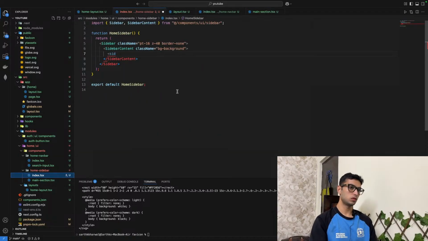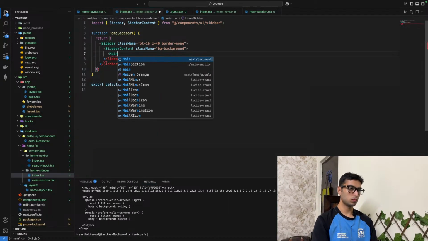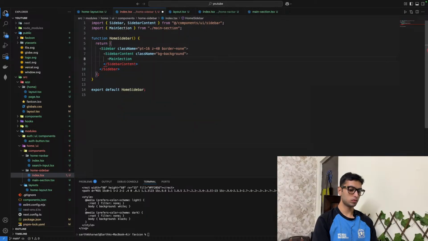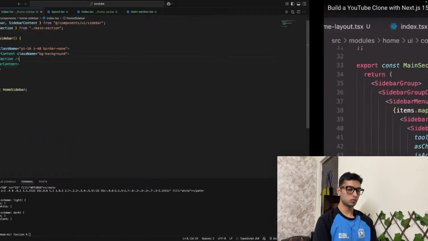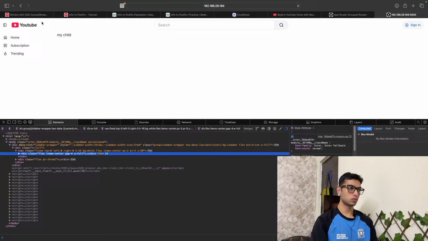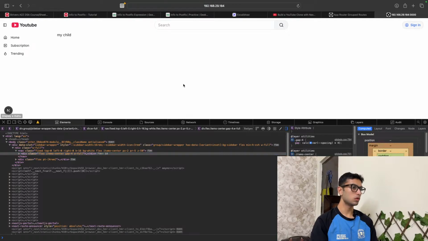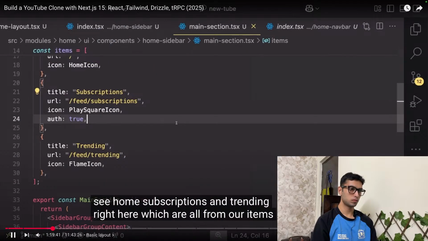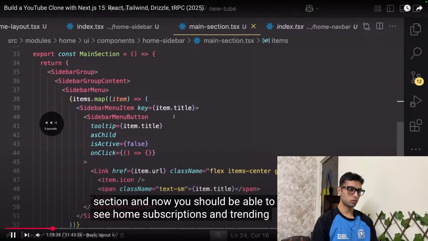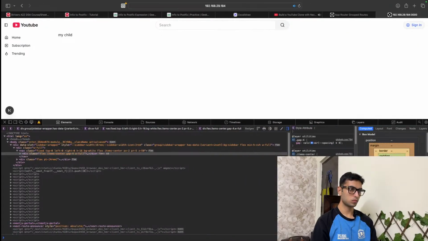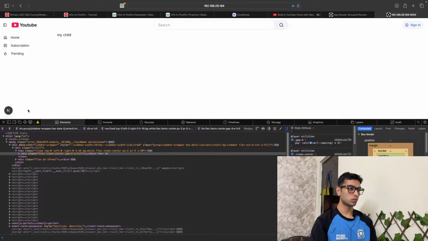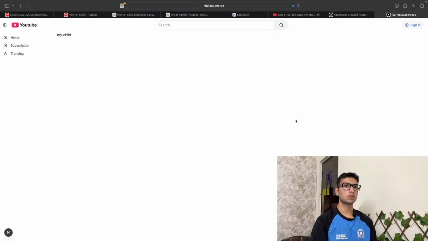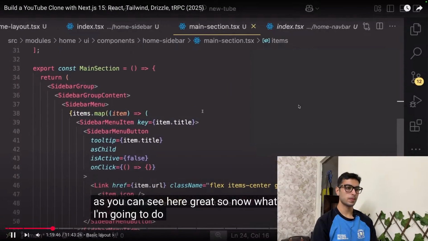Main section. Right. Oh god, my back hurts. Main section. I do see them, yes, as you can see here, which are all from our items. Great. So now what I'm going to do is the following.